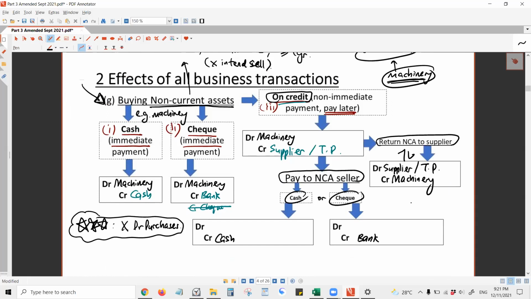Now what account to debit? We cannot debit machinery. If you debit machinery, it's like you are buying the machinery 2 times. It would look like this, right? It would look like this if you debit machinery. You have to debit the supplier's name because now you are settling the debt. So write supplier. Sorry, I try to improve my handwriting, okay? Today's writing is really not looking good.